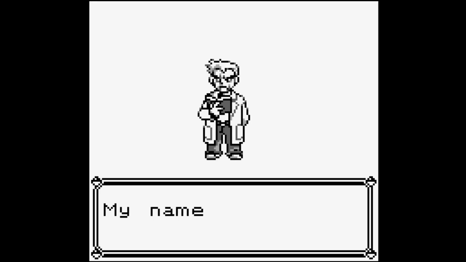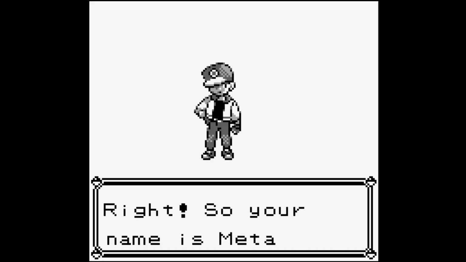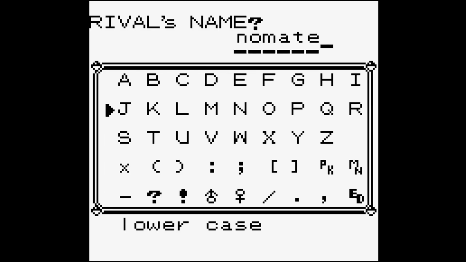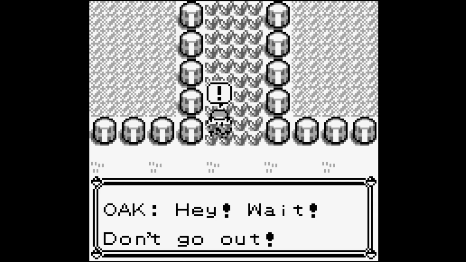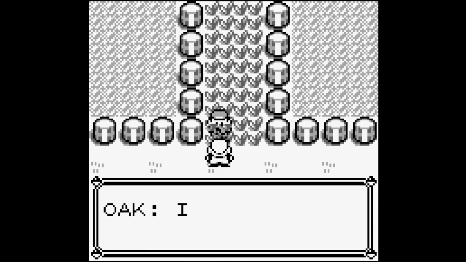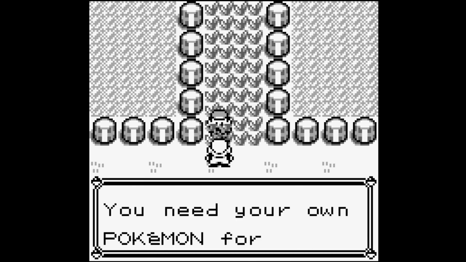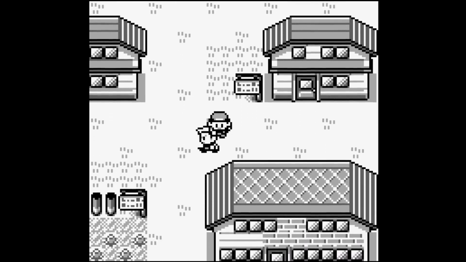After listening to Professor Oak's inspiring opening speech, I named myself Metamon, my favorite Digimon, and I named my rival Nomatem because I entered his name with my eyes closed. Eager to get the adventure underway, I recklessly stumble into the grasses north of Pallet, only to be saved just in the nick of time by Professor Oak. After all, I, a human boy, would be no match for the critters in the grass.